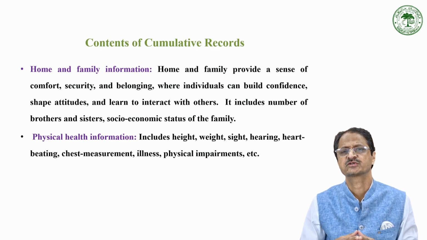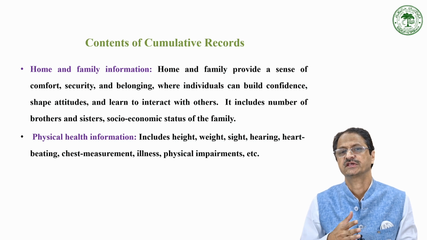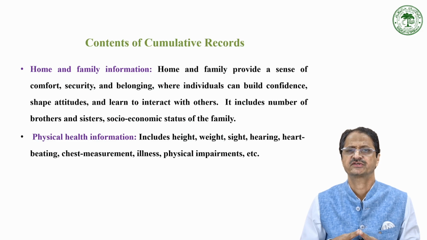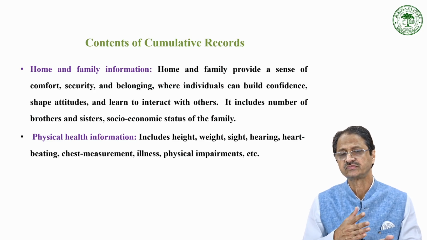On the other hand, students are coming from linguistic minorities, religious minorities who are very poor, and socio-economically disadvantaged sections of the group, that is the scheduled caste, scheduled tribe, and OBCs. So this kind of information, which is very important in gathering the personality pattern of the individual, is incorporated in the cumulative record.